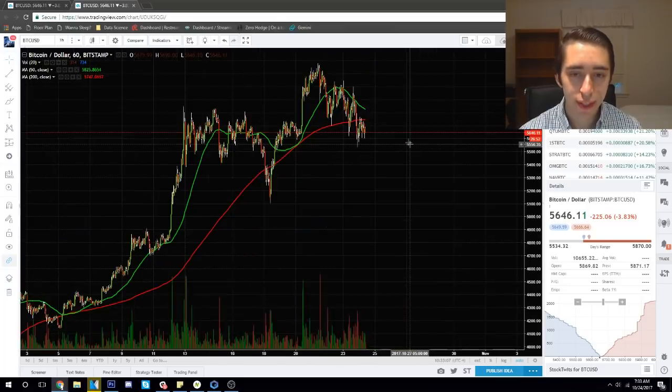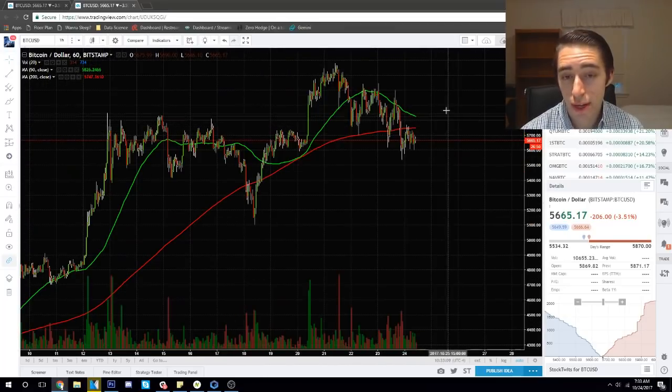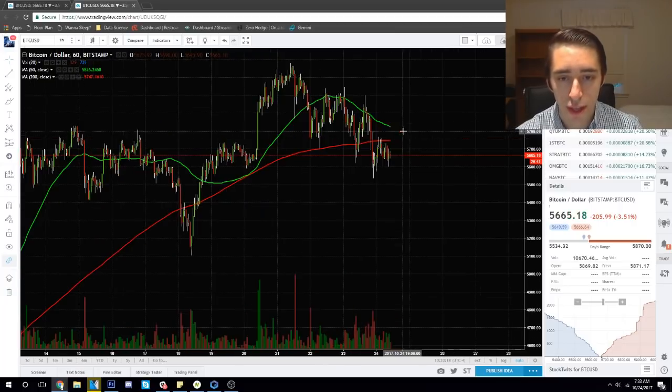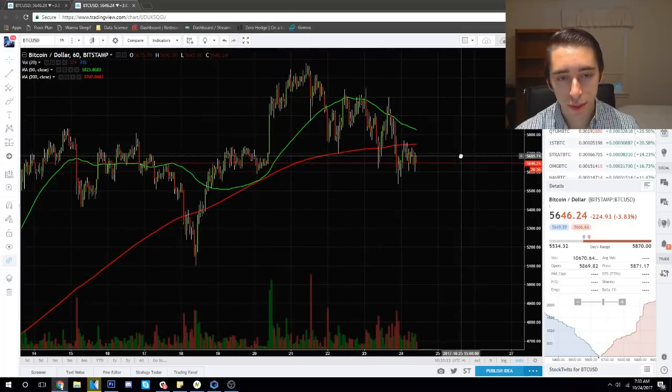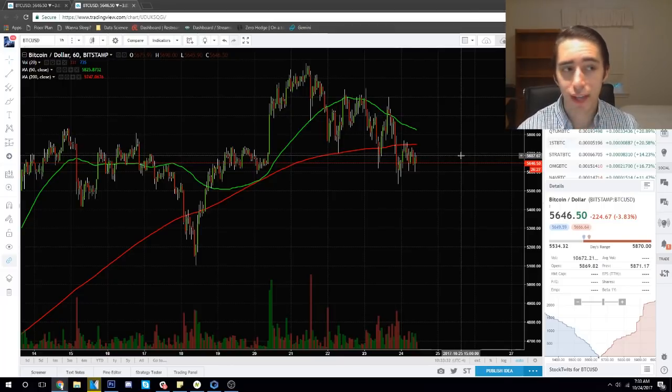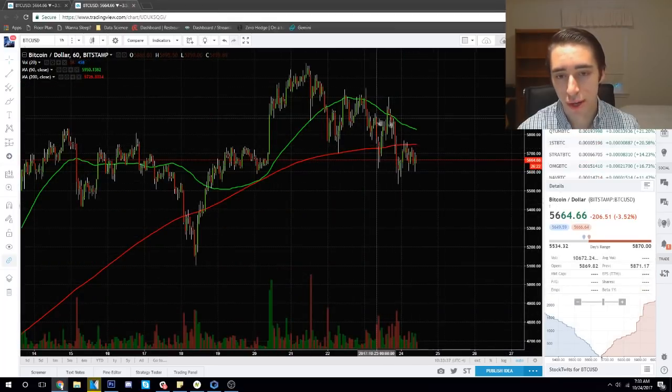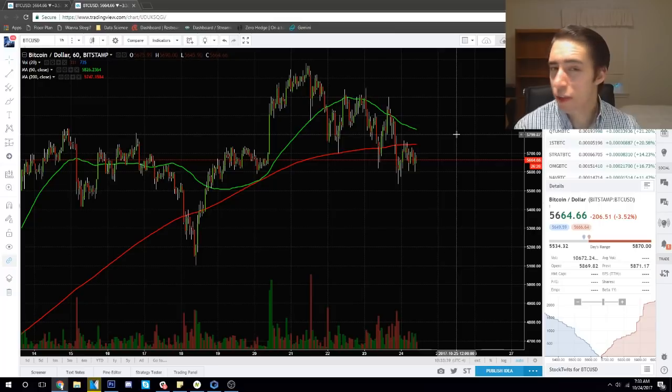But the main thing to keep in mind is right now, it is not very bullish. We are down below the 200-hour and the 50-hour, which are usually seen as indicators of support. Now they're acting as resistance, as we can see here with the price action when it tried to correct back up. Now, there's a few things that I want to talk about outside of this, and how we can start setting our levels to sell and buy or whatever we want to plan to do. I gotta tell you, in this case, with the three indicators that we looked at earlier, and right now being below the 200-hour and the 50-hour, this is feeling pretty bearish to me.